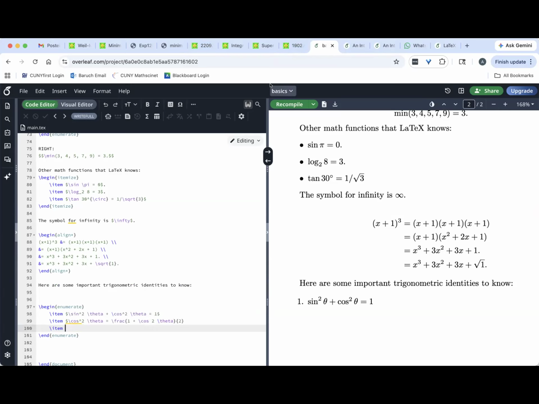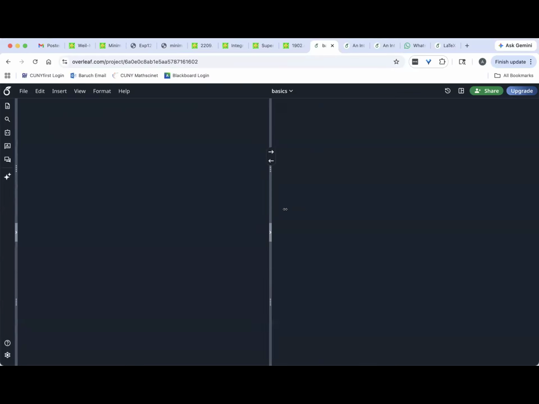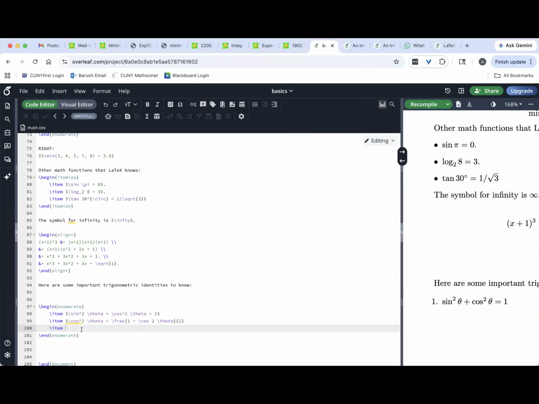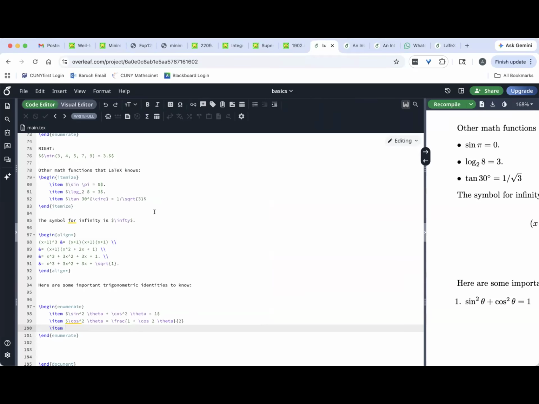The third item was an angle of x degrees equals pi x over 180 radians. Let's go back and do this. Sorry, I'll make this a little bit bigger for you. You can slide this over and it'll make the typing a little bit bigger. It's not that helpful, but it should be okay. So an angle of, oh, I forgot to close my dollar sign there. I have the beginning of math and the end of math.